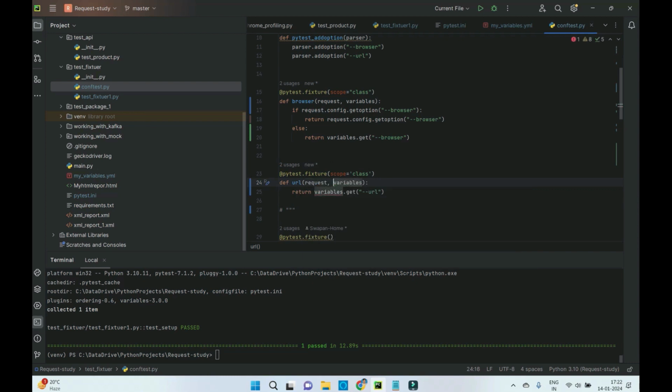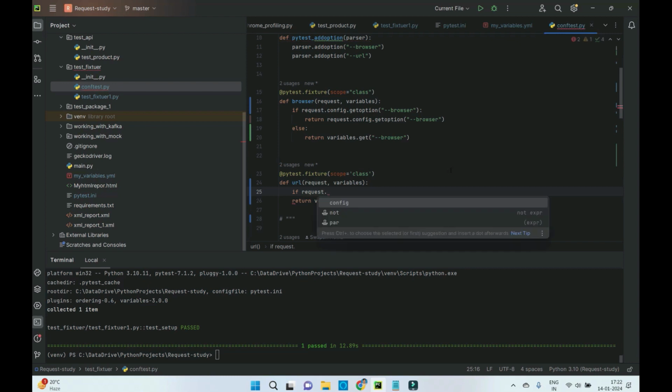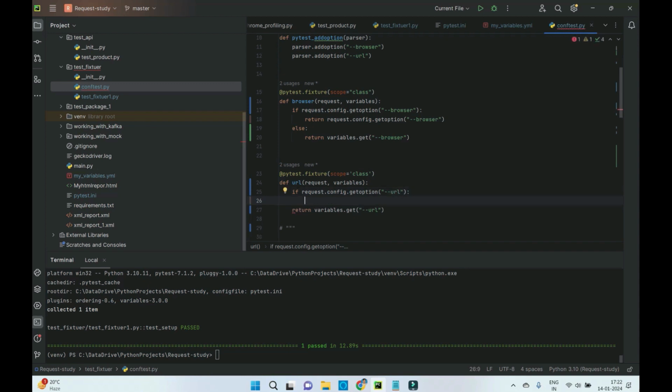Request, if request.config.getoption url. If this condition is satisfied, return this thing, else it will return this thing.